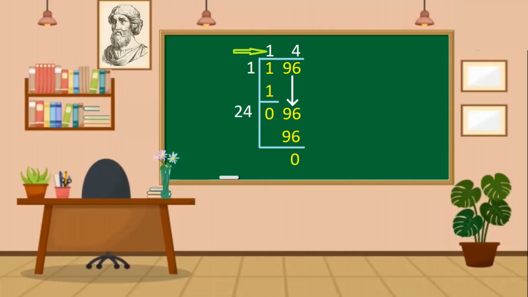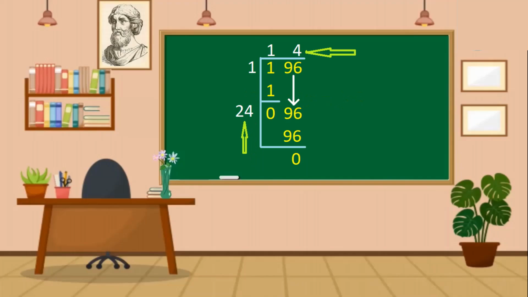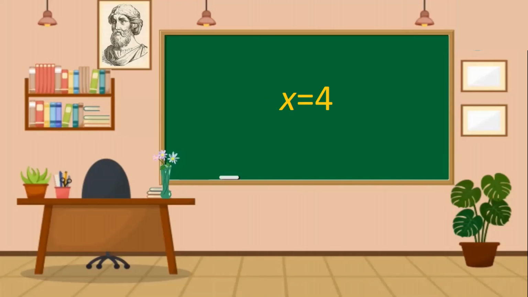Then we write down a 1 in the tens place of the square root, because we know that there are 2 digits in the square root, since the number has 2 periods. So this 1 represents a 10. Then we multiply that 1 by 2 and write it down here, leaving a space for a digit. Likewise, this 2 represents a 20. If the digit here is x, (20 + x) times x equals 96, because we get 96 by multiplying these 2 numbers. Then we can solve this quadratic equation, and the answer for x becomes 4.